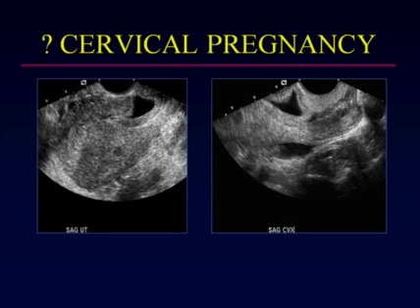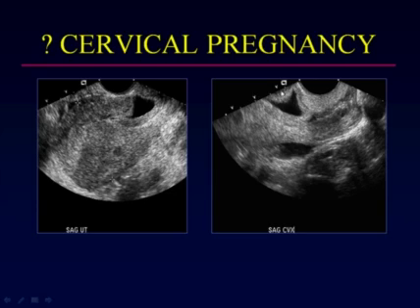Here is a patient that came to us. We wondered if there was a cervical pregnancy here. You can see on the sagittal view the endometrial stripe is empty, and here you can see the endocervical canal. You can see the external os is clearly shut, and here is the gestational sac, and it's clearly eccentric, not within either the endometrial stripe or endocervical canal, but it's actually just above the level of the internal os. So here's the external os, the internal os.